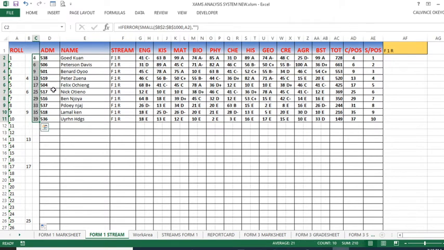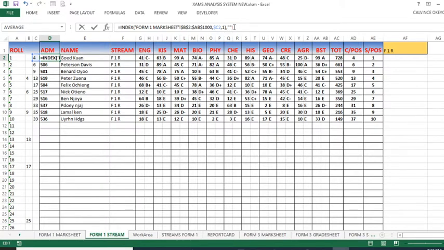Now look at this. Let us return admission number corresponding to row number 4. In that case, we can use INDEX. For us to return this column here, which is admission number, we use the function INDEX. Again, let me remove this IFERROR, not to confuse us.